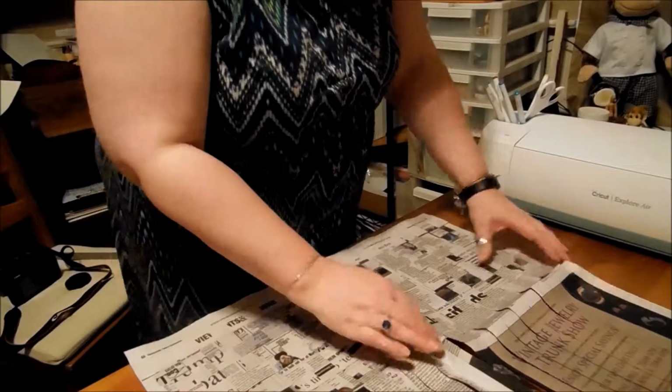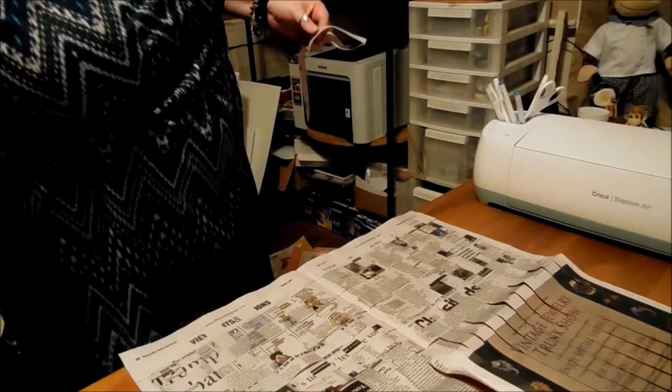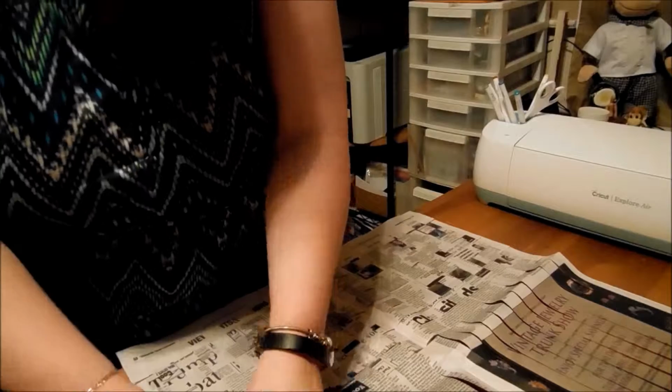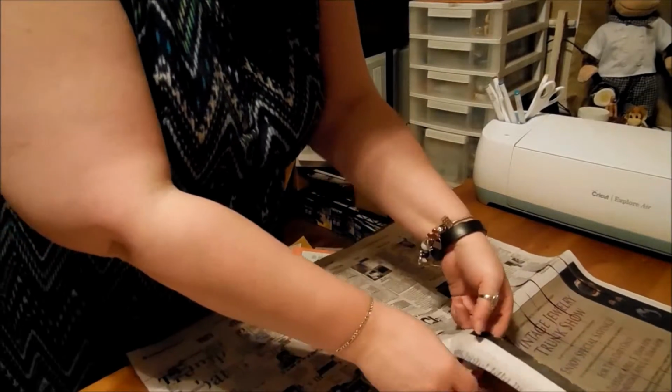In fact, I think in future clips you might see the finished project hanging out on the side there. But yeah, sometimes it's nice to go back to basics and just use simple materials, simple technique, but you turn it on its ear, and you do something different with it.